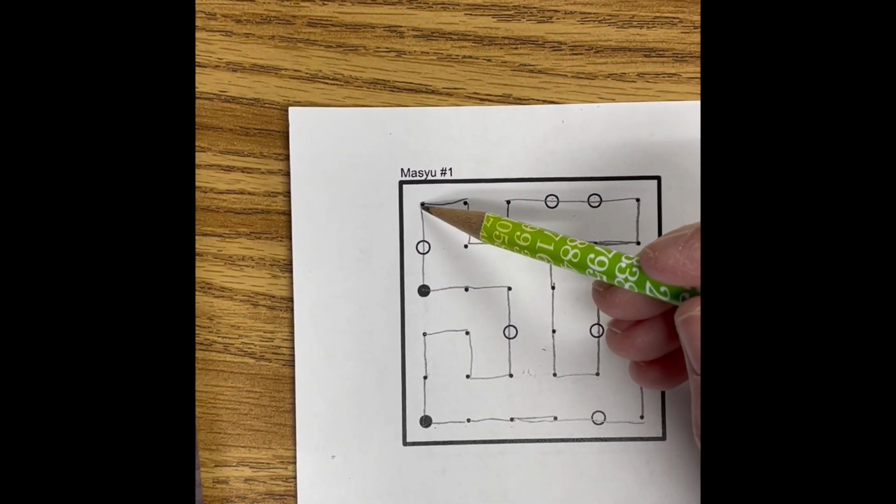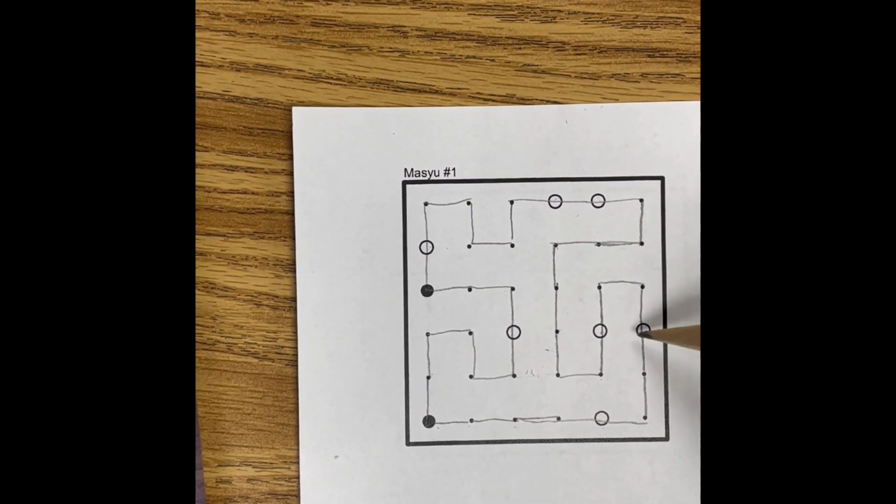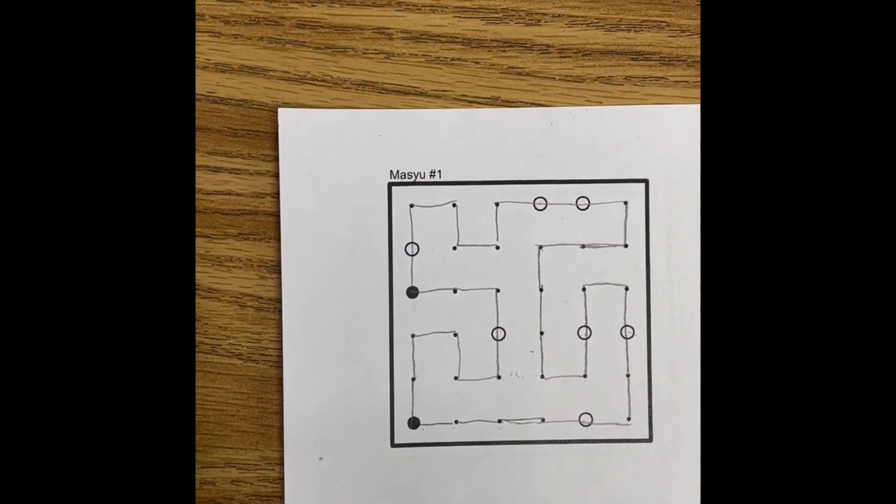And do they have a turn right before or after? This one does. This has a turn right before, that has a turn right after. There's a turn, there's a turn, there's a turn, there's a turn. So that is a successful Masyu solution.